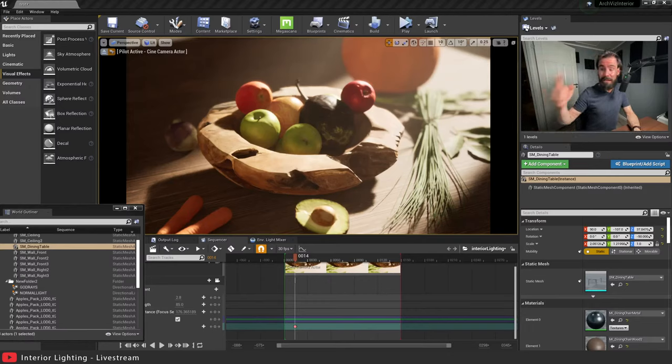Yes, exactly. Or the PC crashes while baking. It really sucks, especially when you've been waiting for a long time. Dynamic lighting is way easier to work with in general, but it comes at a slight cost of performance and a little bit of quality. You do get better quality lighting with a really good bake. That's just how it is.